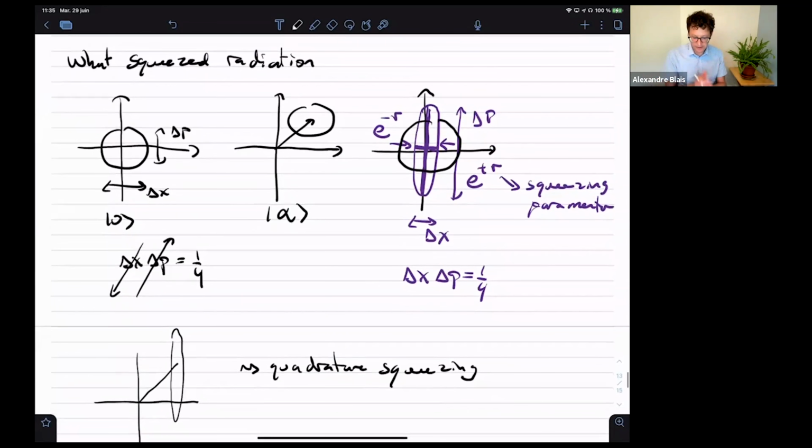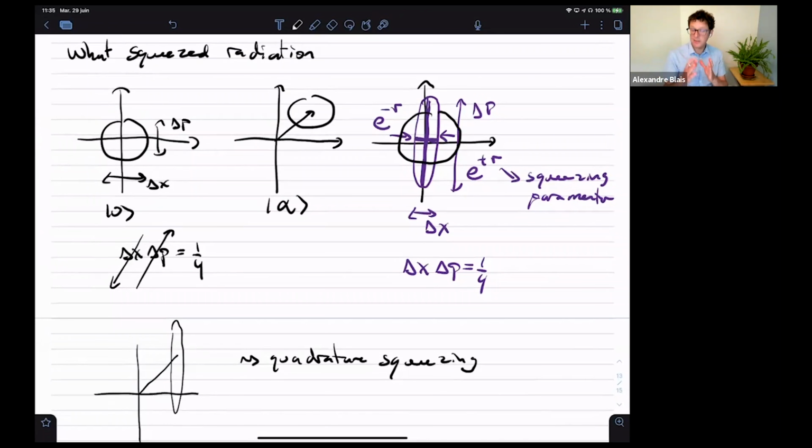So there you go. This is a squeezed state, a state in which delta X and delta P saturate the Heisenberg inequality. The area is the minimum allowed by quantum mechanics, but X and P don't have the same amount of squeezing. There are also squashed states, a term used when delta X, delta P is not saturated, but still there is some squashing of the state. The noise in X is not the noise in P.